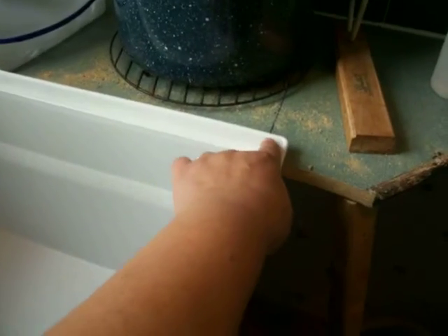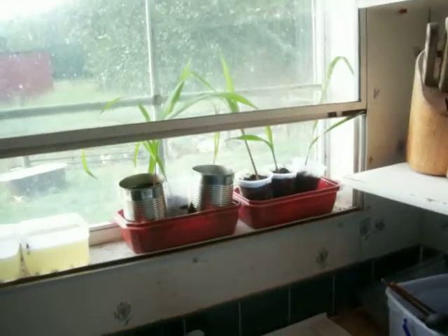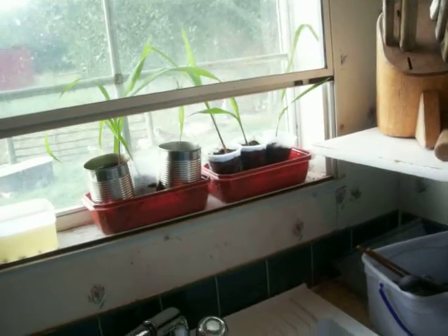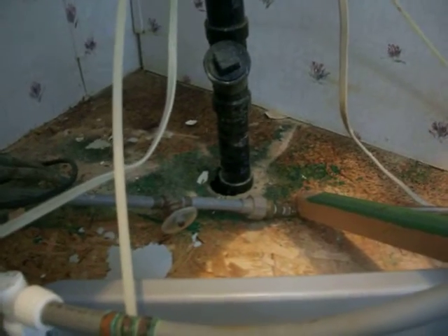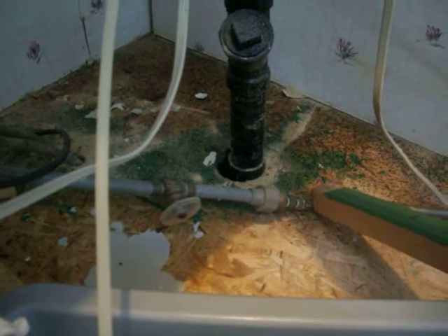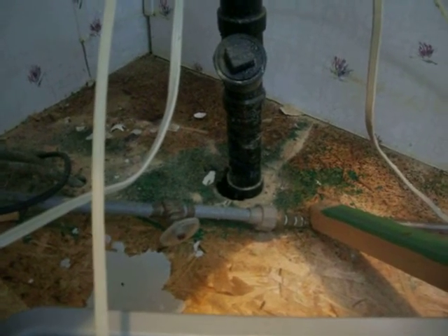It will come out beyond the two feet. This counter, as you can see, was up to here and it made accessing that corner next to impossible. I could not open that window before, and it was nice yesterday — I was able to open the window. The bottom of the cabinet was nicely cut out for all this plumbing. But over here on the floor itself, there's over an inch gap between the pipe and the hole. That is plenty of room for rodents to come through, and they were.